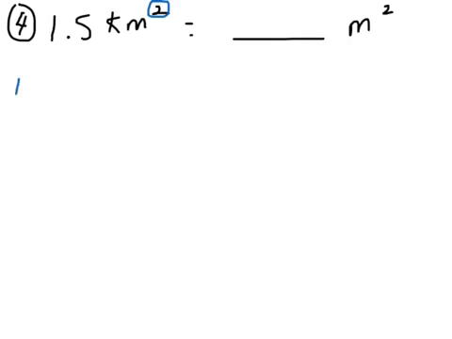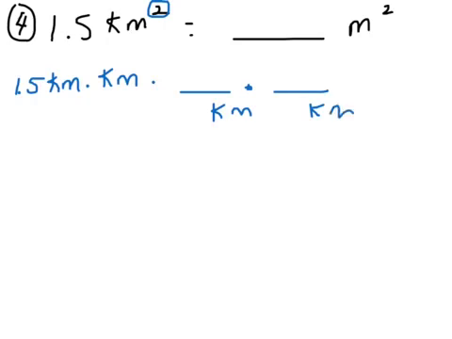All right, so here we go. We have 1.5 kilometers squared. That's the same thing as kilometers times kilometers, isn't it? And so that means if I want to get rid of each of those kilometers, I'm going to be multiplying twice because each one of those has to cancel out, right? That one might cancel that one out, and that one might cancel that one out. Now, I want to end up with meters in my answer, right? So I know when I get done, I want meters squared over here. That means I need a meter on top of each one of these, don't I?